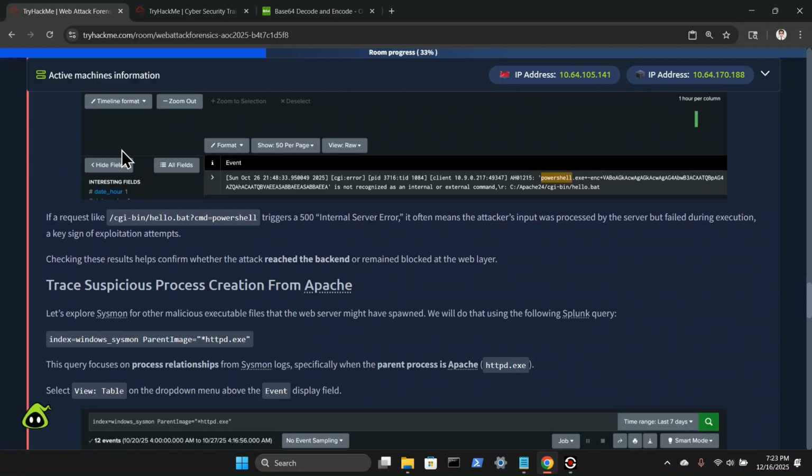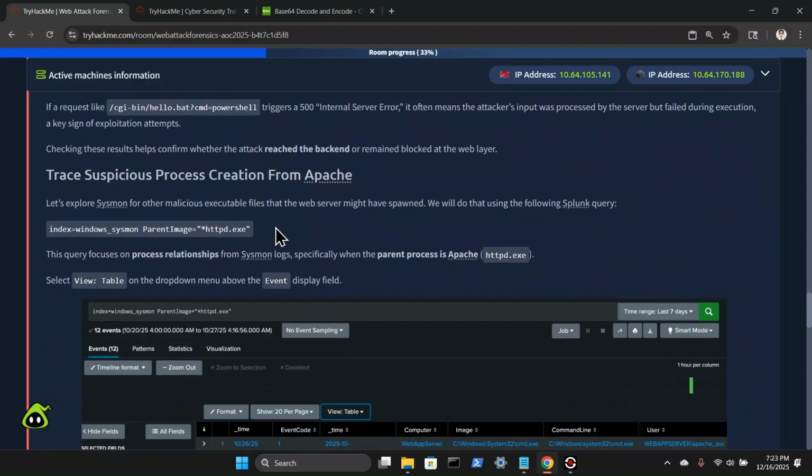So for a request like CGI bin hello back $CMD equal PowerShell, a 500 internal server error often means the attacker's input was processed by the server but failed during execution. Okay, so I do think that one's going to be for one of our questions down below. Checking these results helps confirm whether the attacker reached the backend or remained blocked by the web layer.